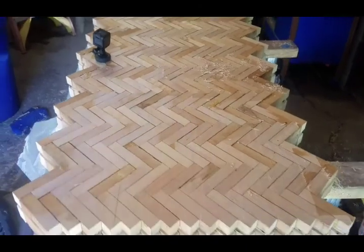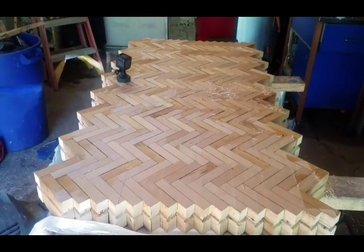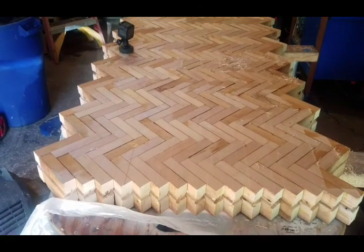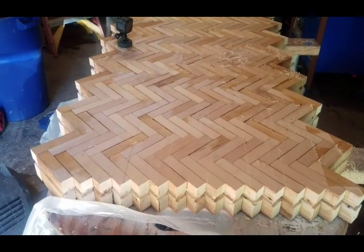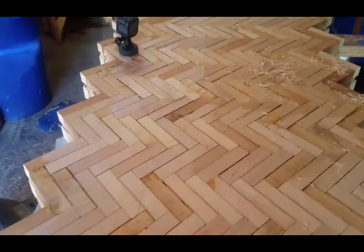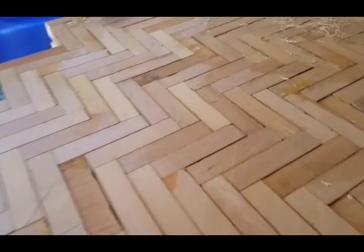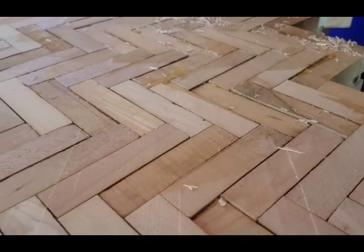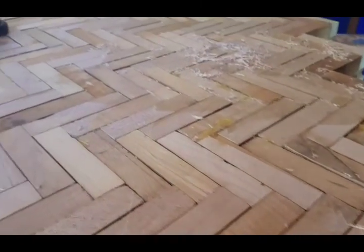All right, now it's been about 48 hours since I glued this up, what I'm now calling a slab. And I flipped it over so that the finished faces are all standing up now. So I got some pretty decent surfaces that I need to level off there. As you can see, it's not perfect.